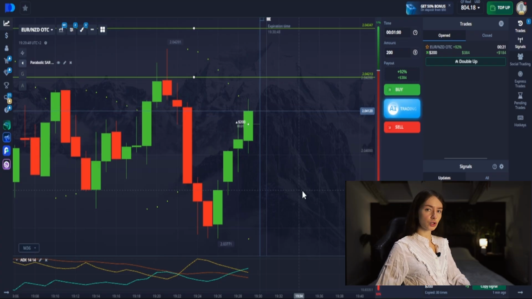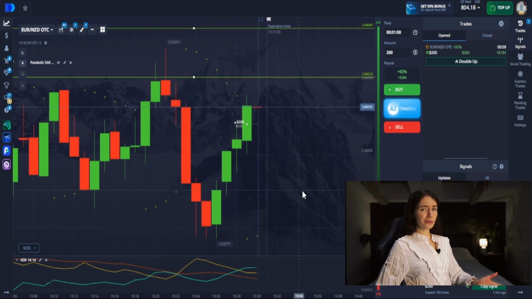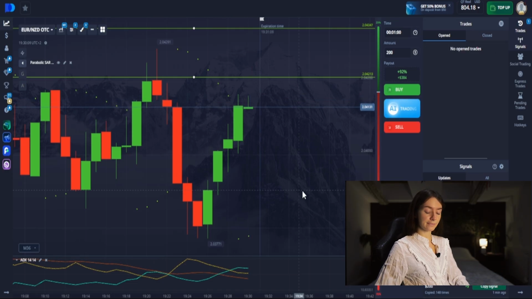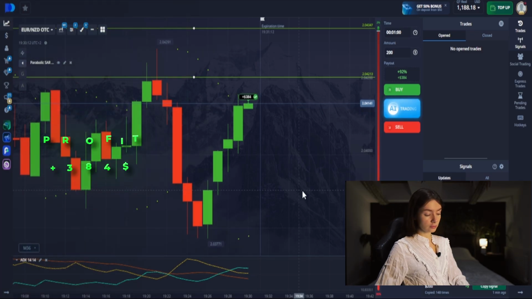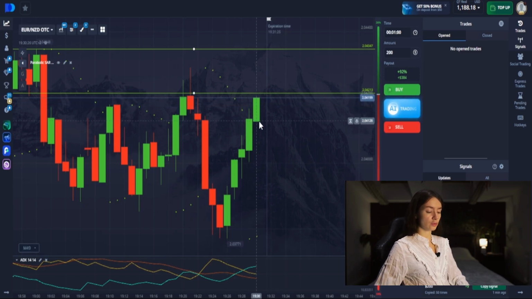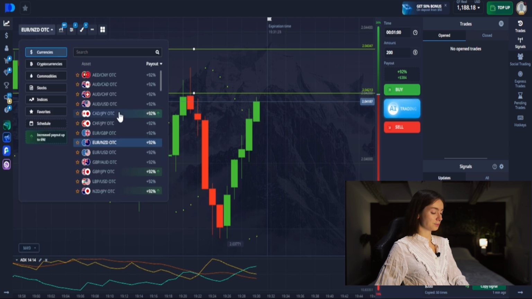By the way, ADX shows market strength and tells us whether we should trade this pair. Very useful. You can combine it with other indicators. I usually don't recommend too many, but ADX works as a third indicator. It shows market strength. Oh, look, nice profit. We followed the two indicators as usual, added technical analysis, observed candle behavior, and followed the trend. Super. Let's move to another pair.